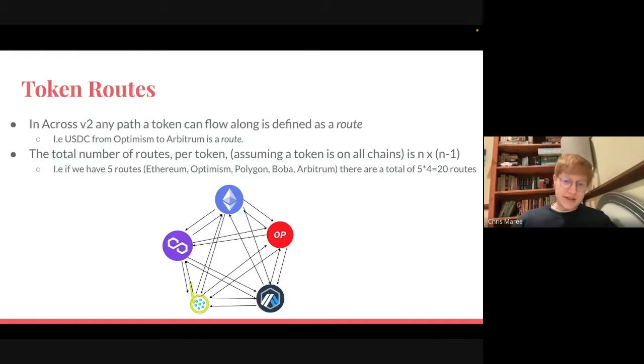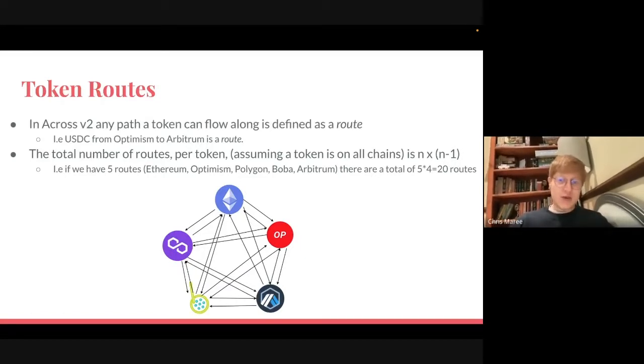The downside, though, is this diagram, and you can see how many lines it has. There are basically n times (n minus 1) routes per token. So I'll say that again: there are 20 routes in our current setup per token. Just with USDC, there are 20 routes. If we add in WETH and Wrapped BTC and Boba and all these other tokens, all of a sudden we have a lot of routes. It's kind of okay, though, because we can enable a whole big batch of routes at the same time. We can do this with multicall, and we've got some really nice scripts to do this for us. But yeah, routes, that's basically how we think about the system and how tokens flow within the system.